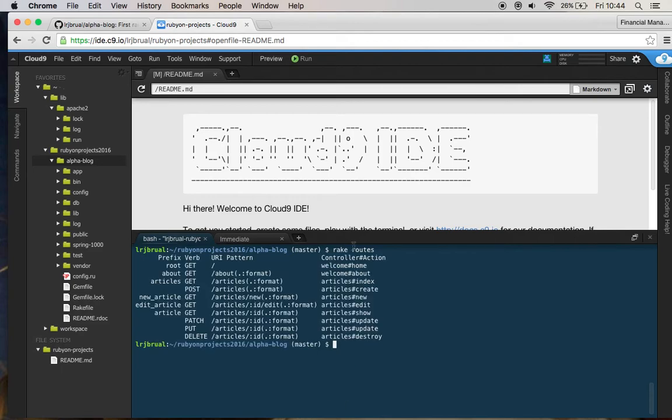Okay, so here's the data on my links in this application. Now I'm gonna do the migration, which is rake db:migrate. Then hit enter.